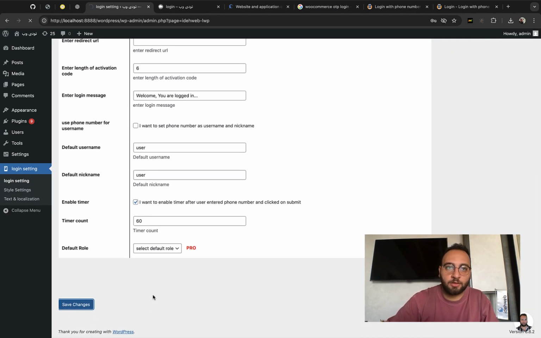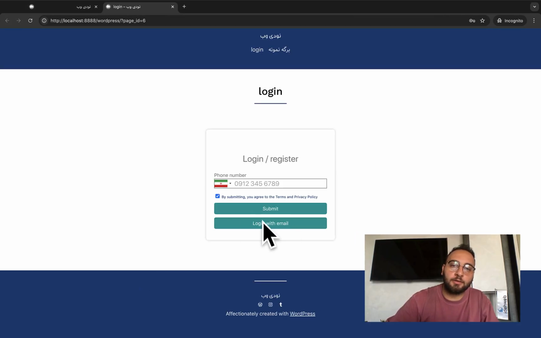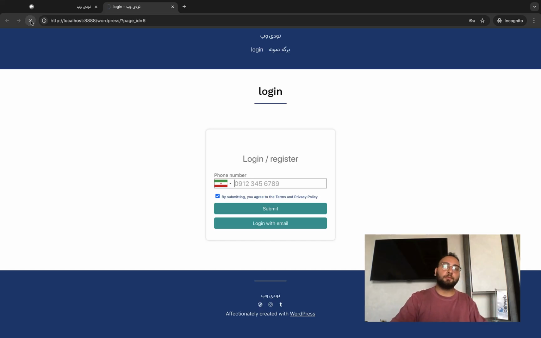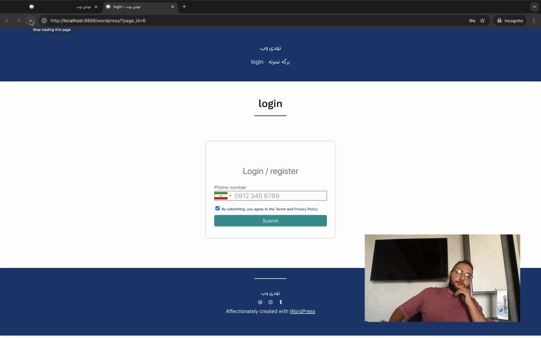We save the change, and here there was login with email also, but now if I refresh this, the email OTP button is gone. Now I have a form that I can proceed with phone number authentication only.